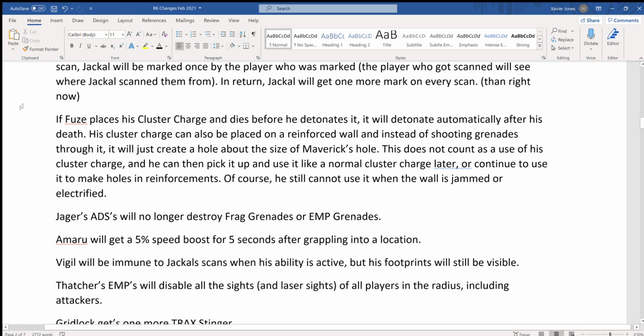Jaeger's ADS will no longer destroy frag grenades or EMP grenades. I think I said that earlier, but you get the main idea, that it can destroy everything except EMP grenades and frag grenades. What I say right here also applies to the new secondary gadget, right? Because I mentioned that you have the new secondary gadget that is basically like an ADS, but you only get one, and it can only destroy 2 projectiles with a long difference in between. Obviously, because I want to still make Jaeger useful, but I want to give more wiggle room for other defenders to be able to do the same role, right?